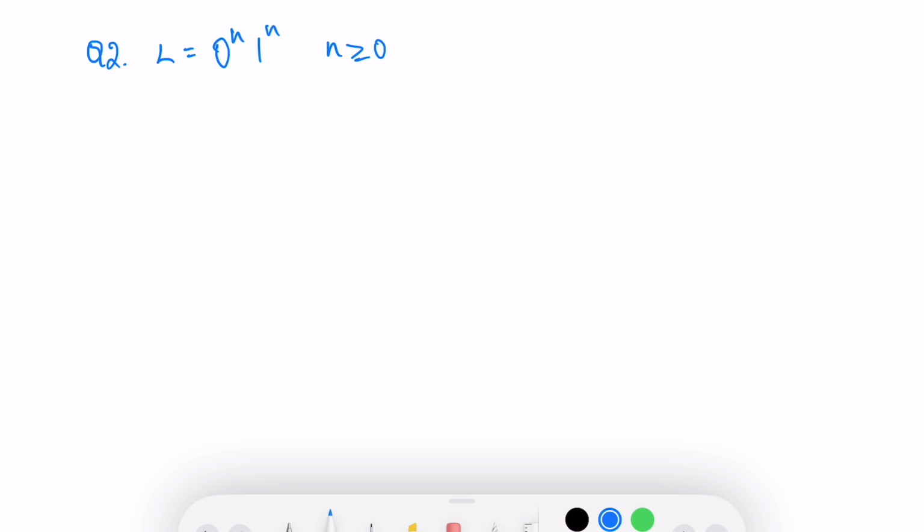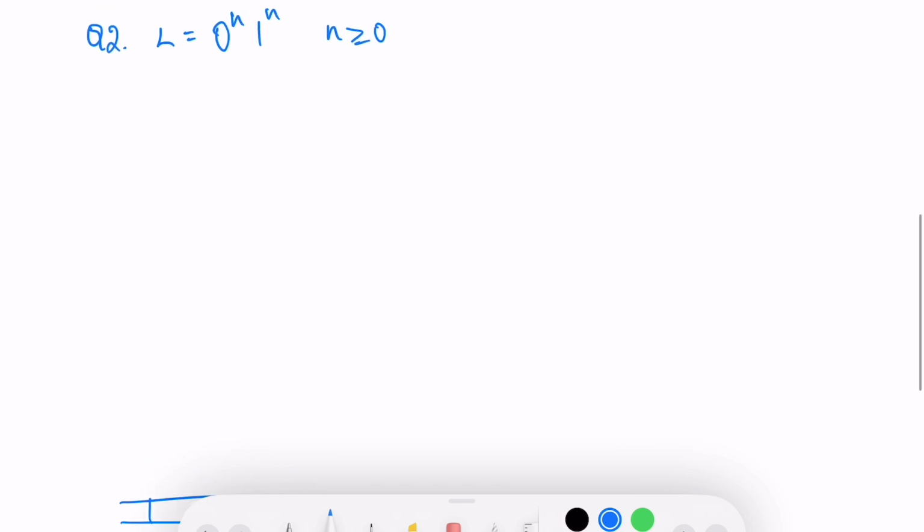Let's take an example string like before, and put that on the tape here. Assuming we have an infinite tape, we have, let's say, 0, 0, 0, and 1, 1, 1 here, and then we have blank symbols elsewhere.